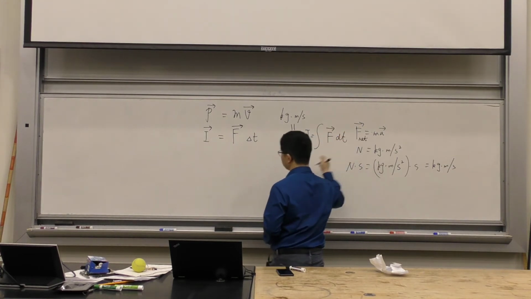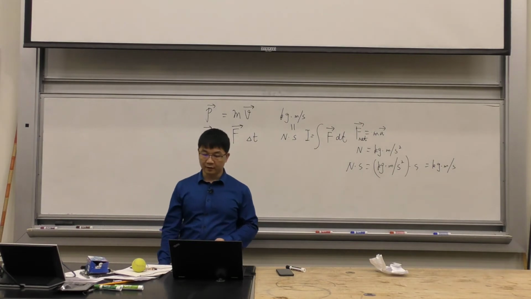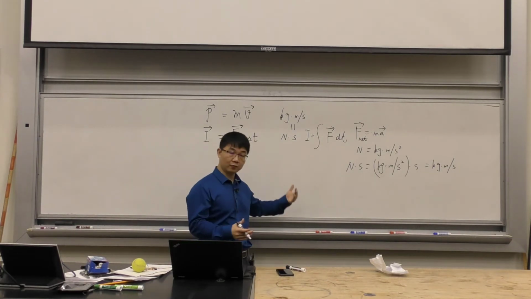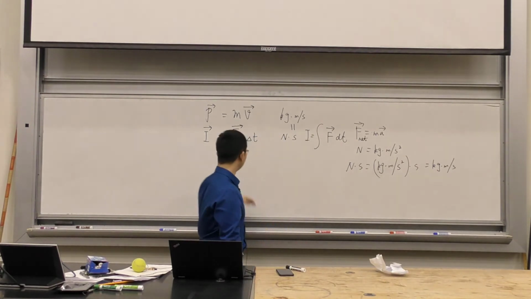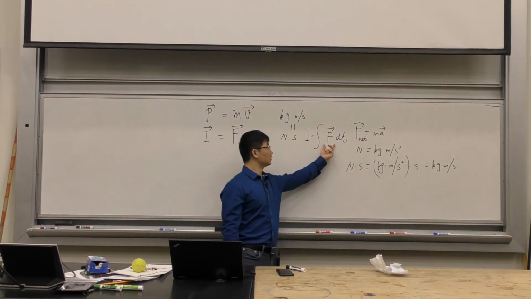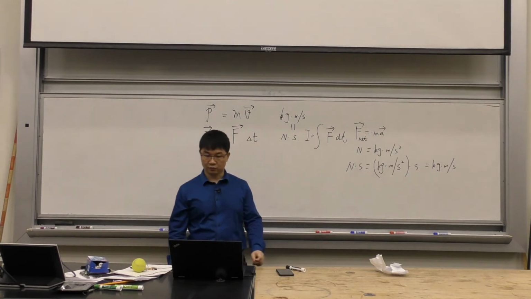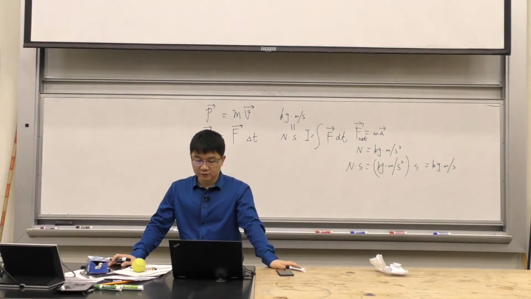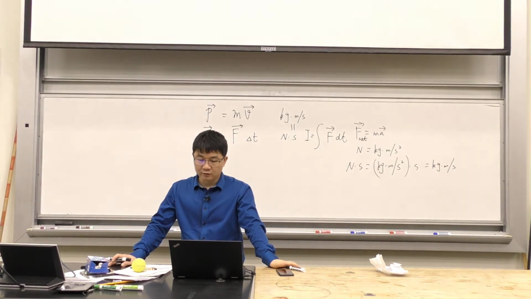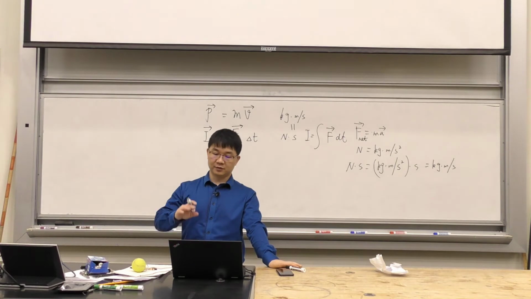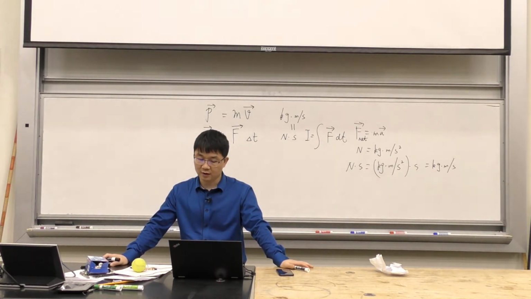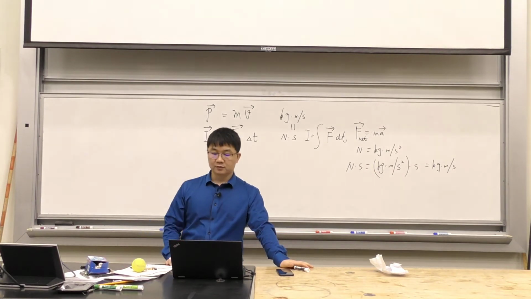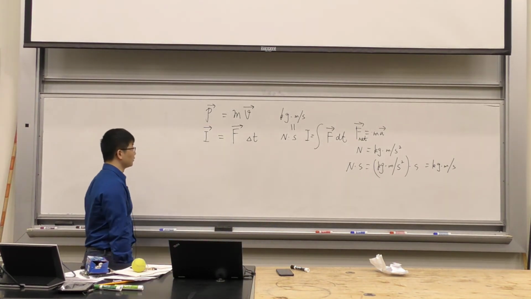So this is a more general definition for impulse, okay? It's true for any force. If the force is constant, you integrate that over time, you just get force times time, right? Because you just take this force outside this integral. And then if you make a force-time graph, the impulse is just going to be the integral of force over time. That's just going to be the area under the curve. That's what we learned in calculus. All right, so that's the definition of these two guys, okay?